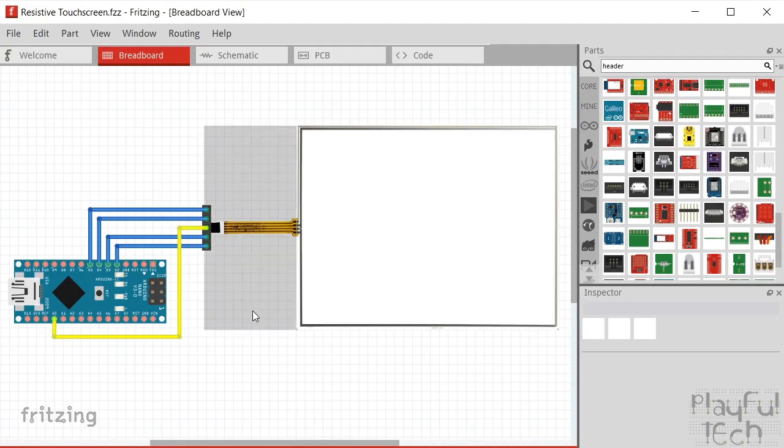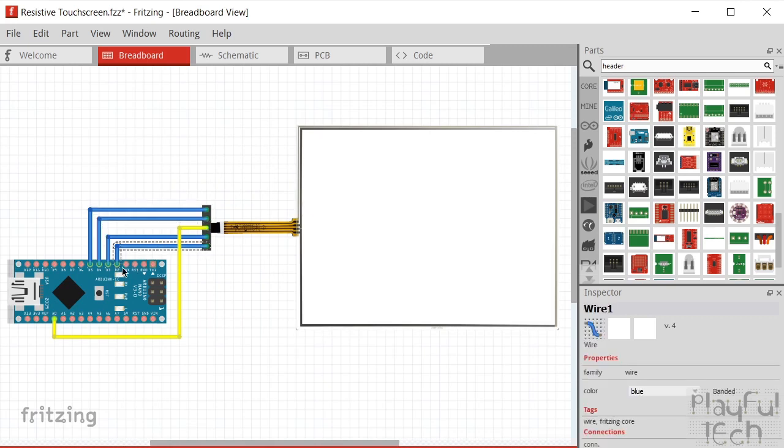So here's the wiring. My touchscreen has got 5 wires. There's a variation of a touchscreen that only uses 4 wires, but I'm using 5 wires. And what happens is 4 of those wires, so this wire, and the 2 on this side, are going to digital pins 2, 3, 4, and 5 on the Arduino. And these are configured as outputs, and they correspond to the 4 corners of the touchscreen. The pin in the middle is going to one of the Arduino inputs. So I'm using A0 here.